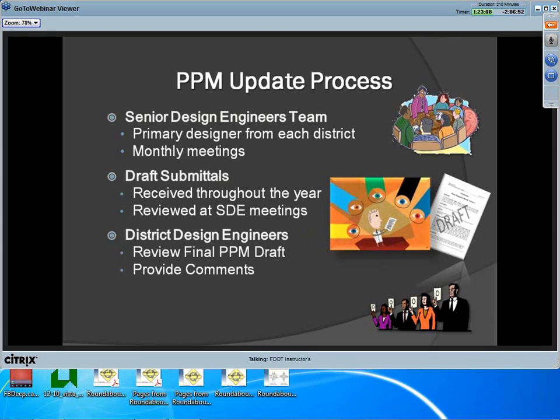And then the district design engineers review the draft PPM and provide comments on the proposed language for adoption by the state engineers. Once the revisions are adopted, then the updated PPM can be prepared to be posted on the PPM website. And those of you who are registered can receive notification of the latest PPM update.